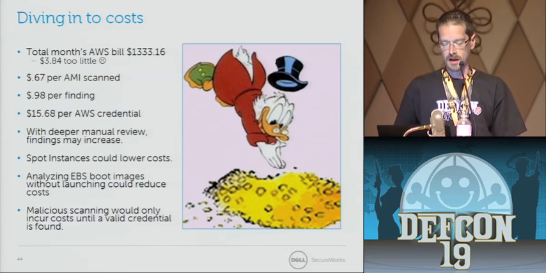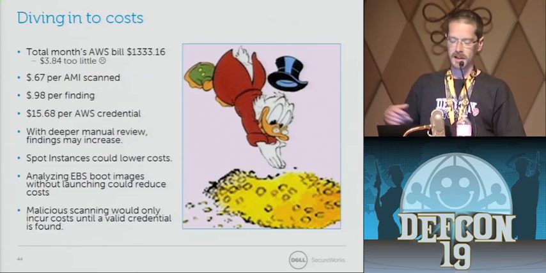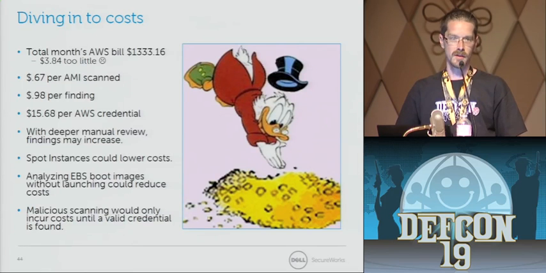There's also the thought of analyzing the EBS boot images themselves without launching the instance. This might reduce costs. It might also increase the amount of images we're able to test. Some of those public AMIs that wouldn't boot properly, if they have a valid EBS volume, that volume might still have data on it. The fact that the machine doesn't boot doesn't mean there's no data there.